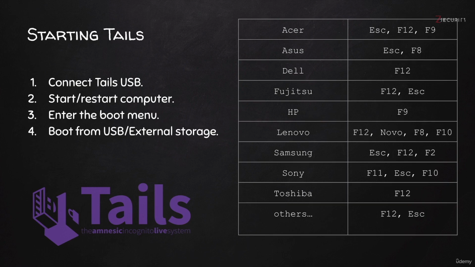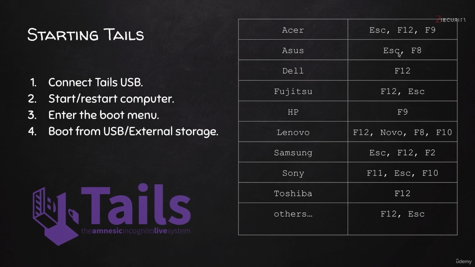Now this varies depending on the computer that you have. So you'll have to press a button or maybe a combination of buttons in order to enter the boot menu, and this will differ depending on your computer. So here I have a list of the most common brands and the corresponding keys that will allow you to enter the boot menu. For example, if you have an Acer, you should try to press Escape, F12 or F9.